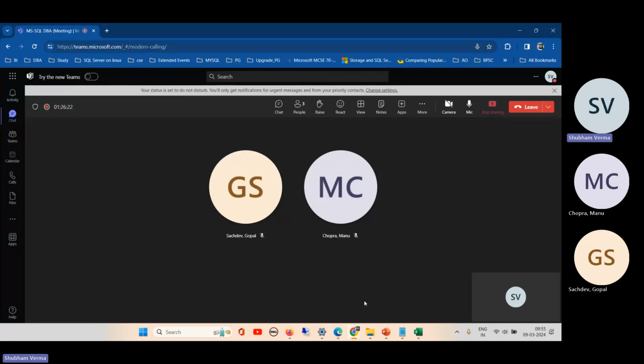SSIS is not related to the DB. Basically, this is for the development end. They are integrating data from other sources like Oracle and DB2, creating customized data, inserting data, and then visualizing the reports. That is extract, transform, and load, ETL. So they are extracting data from multiple sources, manipulating it in the SSIS package, and uploading it, for example to a website or anywhere that is required. So both are from the development side basically.